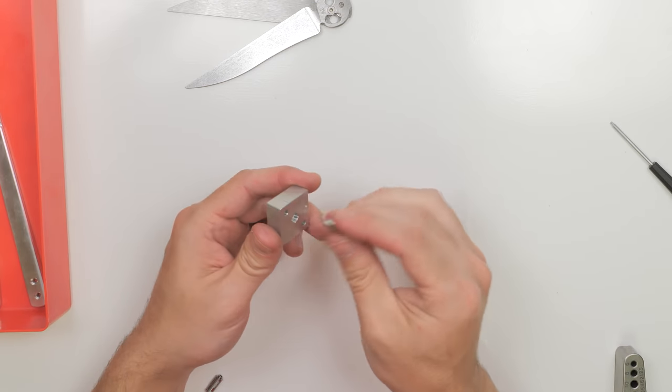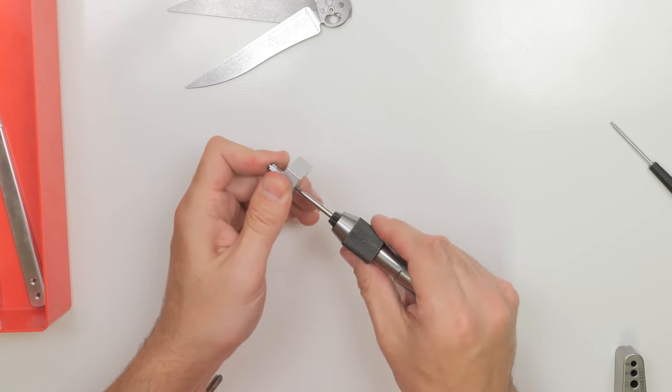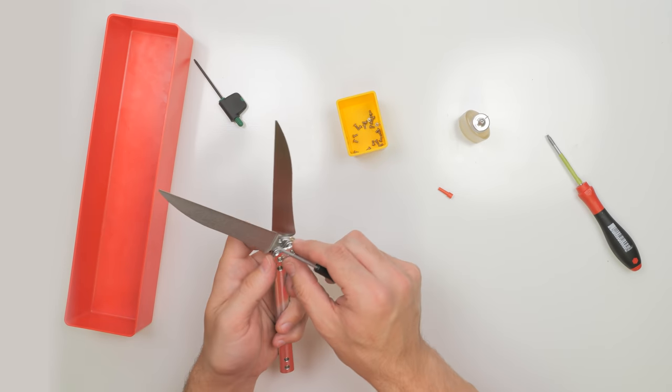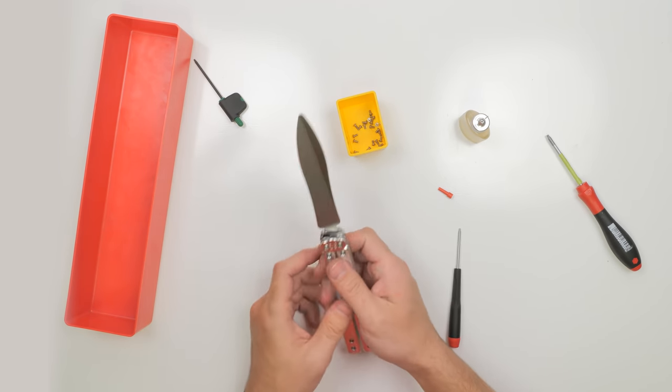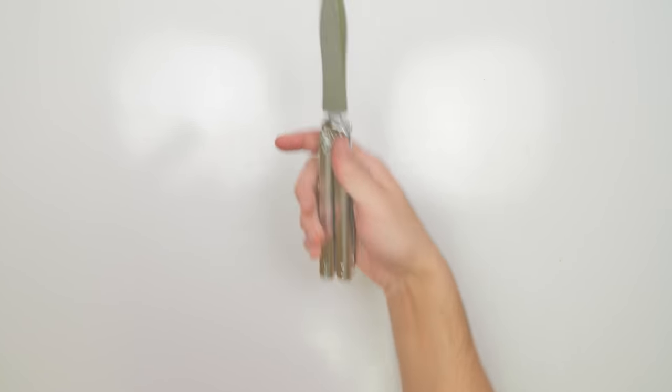I assembled the Baliscissors with some extra pins I had. I tapped the pins using a little block I made. They definitely didn't come out perfect. The handles could smack together, the holes in the blades were tight, and the holes in the handles were loose. Yet, it felt like good progress.